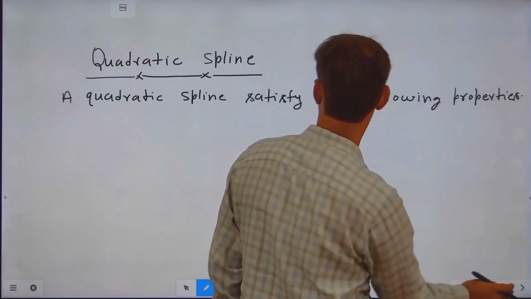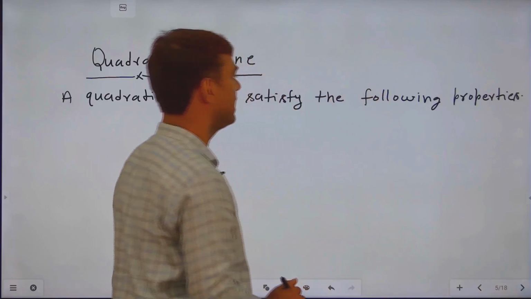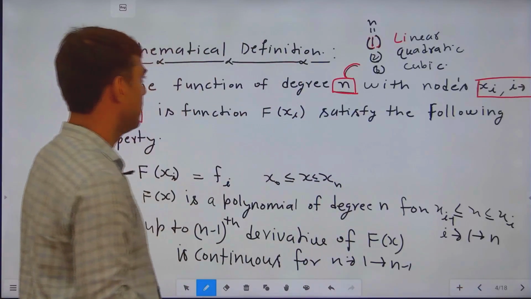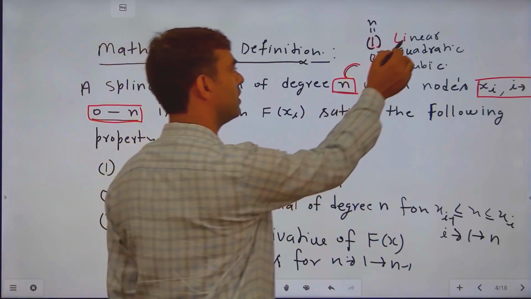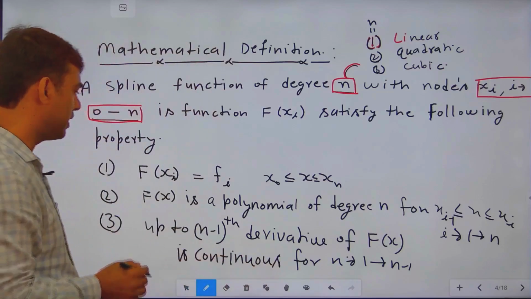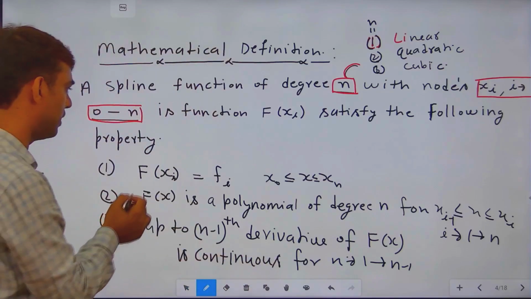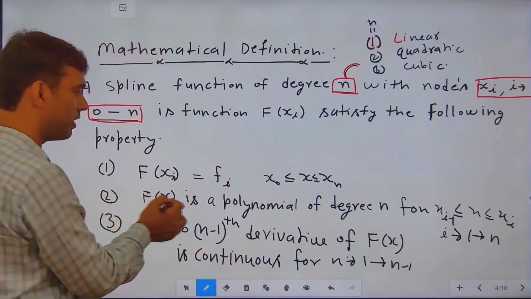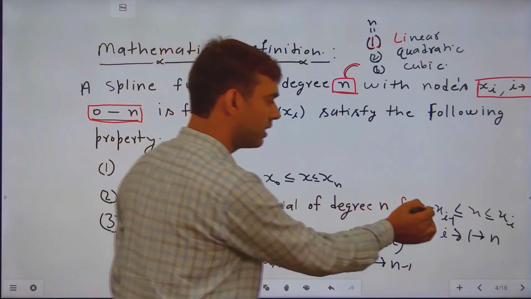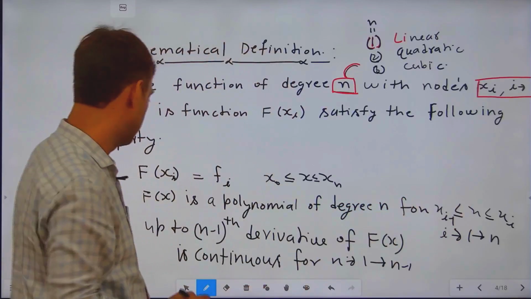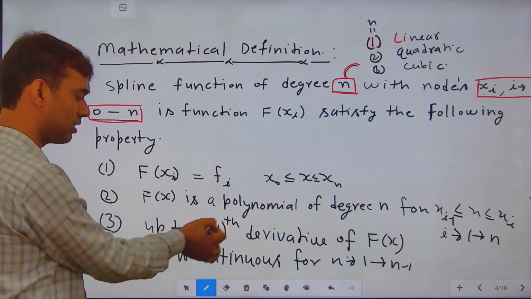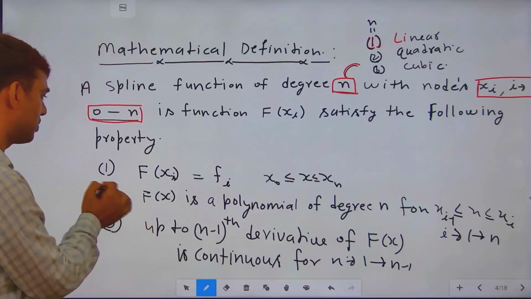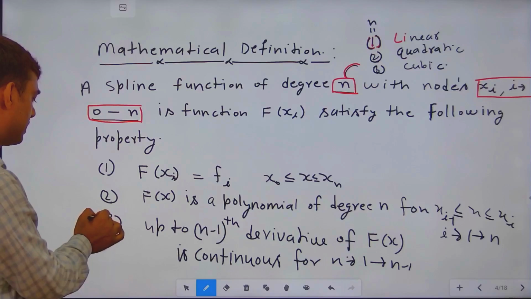what is the quadratic spline function? As we say, in the case of a linear spline function, n must be 1. So there is nothing new. If n is 1, then f(x_i) equal to f_i between x0 to xn. f(x) is a polynomial of degree 1 between each class interval, and up to n minus 1, f(x) is continuous at internal knots. So obviously this repeats the condition in the case of linear interpolation.